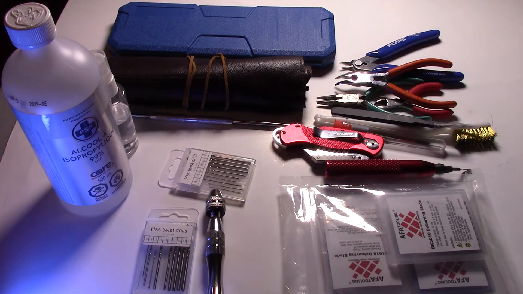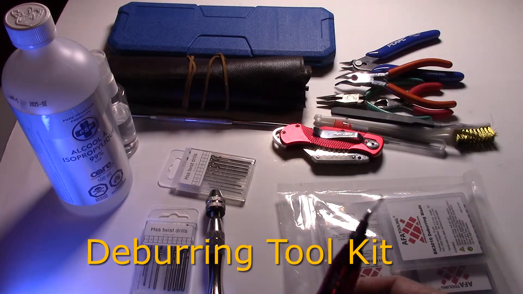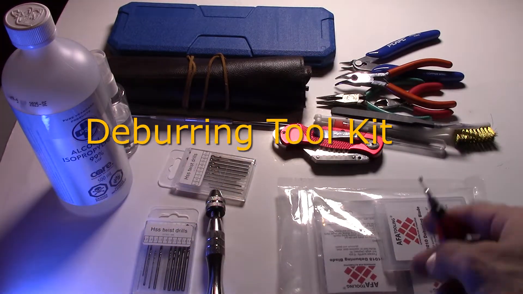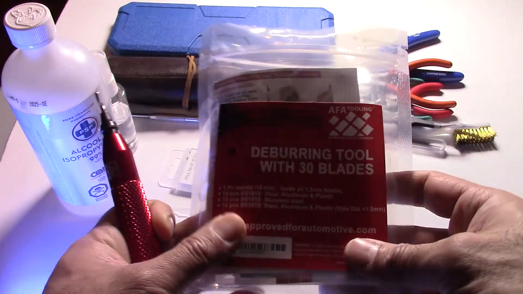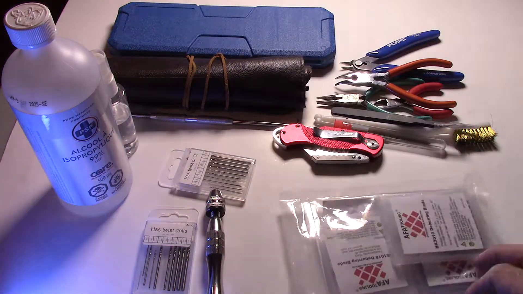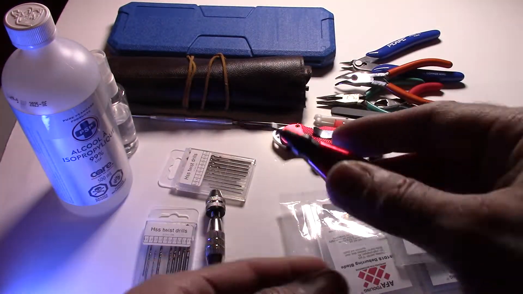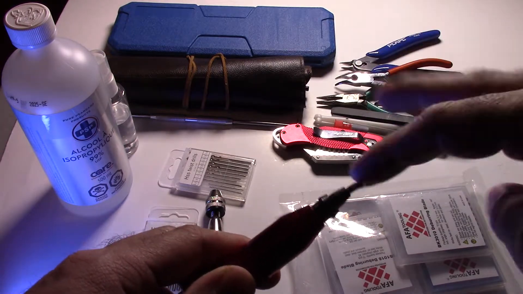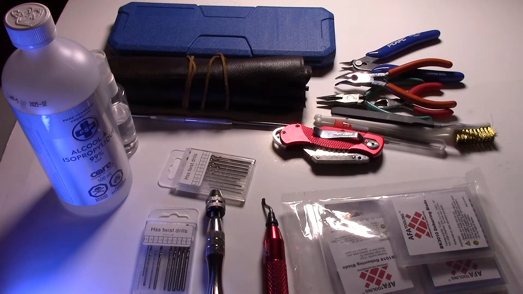Next, what we have here is my favorite tool out of all of these, and it's the deburring tool. This one is by AFA, comes with a bunch of different blades here, 30 to be exact. Usually I've only used the one blade that it came with installed by default. It free spins and it's really great at cleaning the supports up.